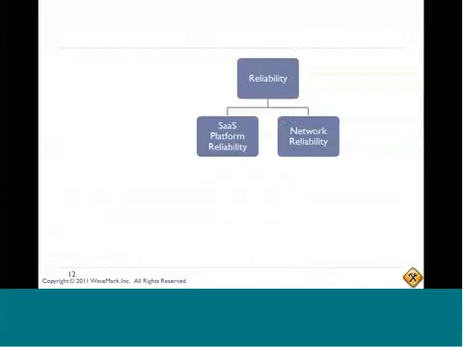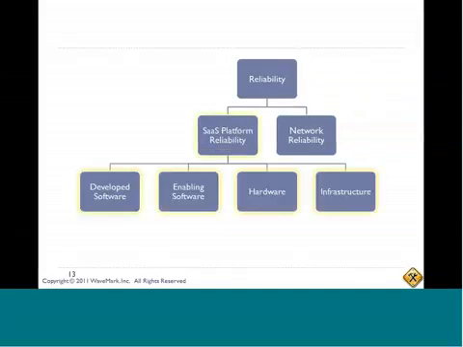So as we look at reliability of such a system, we break it into two components. The first component is the SaaS platform reliability. This is the reliability of the SaaS infrastructure, of the servers, of the software, etc. And the second component is the reliability of the network. And by network, I mean the collection of nodes that are reporting to the SaaS platform. So I'm going to first dive into the SaaS platform reliability in a series of slides, and then dive into the network reliability after that.